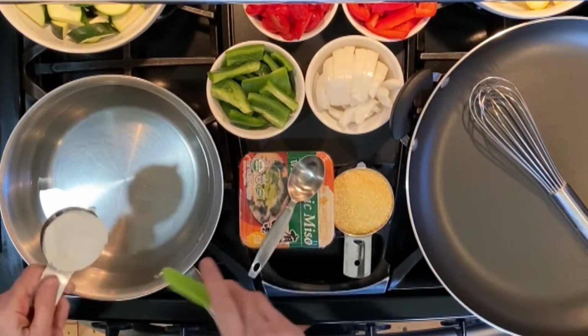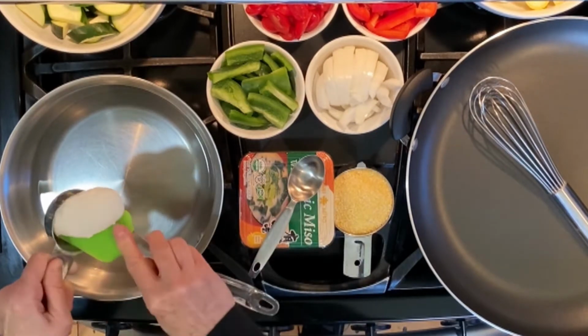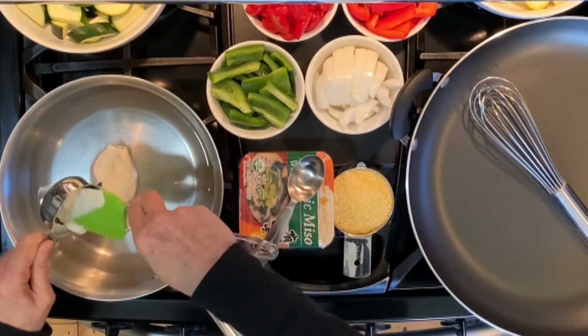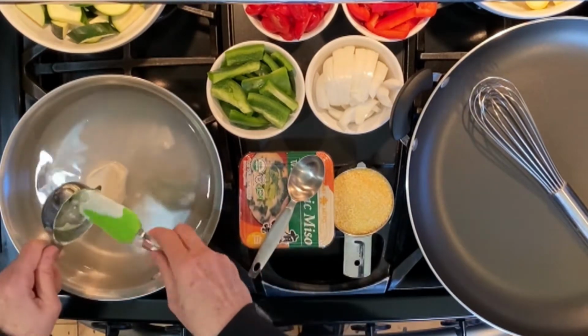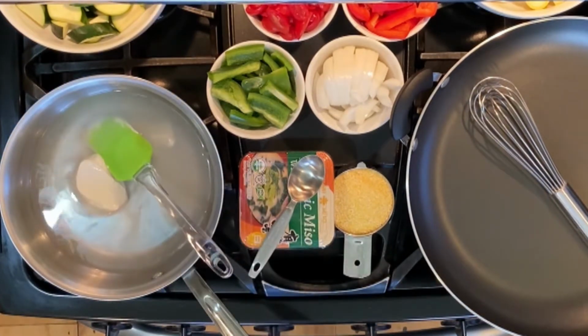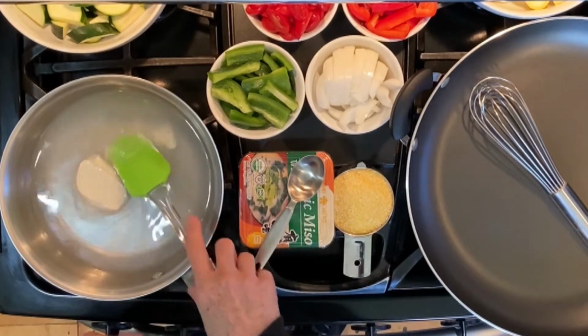I have a recipe for this on the site, so you can look that up. This is a vegan cream cheese, or if you don't feel like making it, you can buy it. I frankly have never had a vegan cream cheese that I bought that I really like, so I prefer to make my own. This is made from cashews. It only takes about 5 minutes to make a vegan cream cheese.